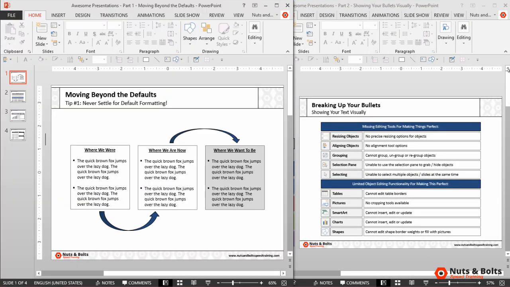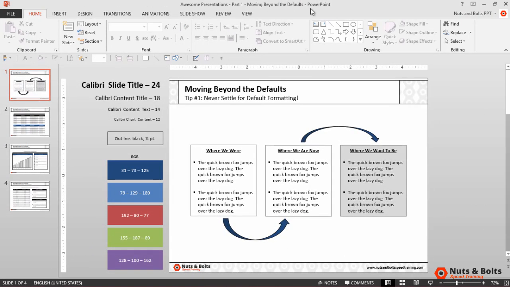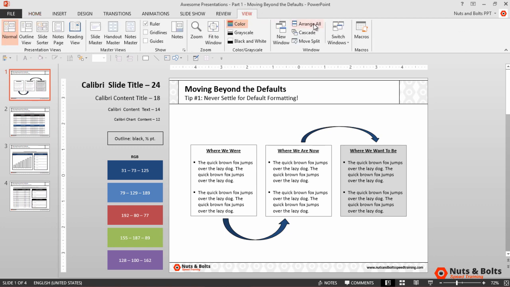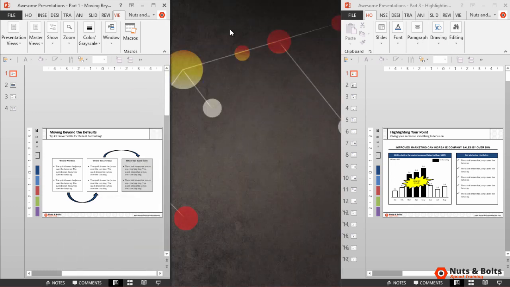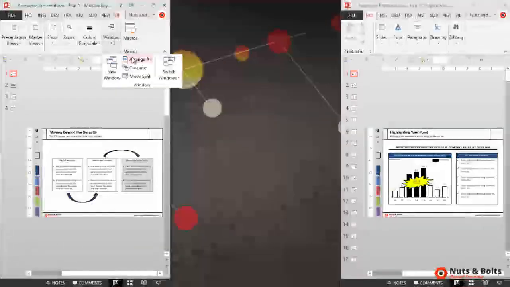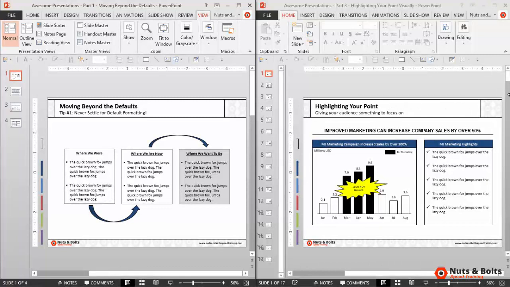First off, to display your presentation side by side like this, I'll maximize my window so this is easier to see. All you need to do is navigate to the View tab and select Arrange All in the Windows group, and PowerPoint will arrange all of your open PowerPoint presentations. And you can see that I have three open right now. Now, if you only want two of them, all you need to do is minimize, you don't need to close, the presentation that you don't want, navigate back to the window, and select Arrange All, and PowerPoint will snap the two presentations side by side.